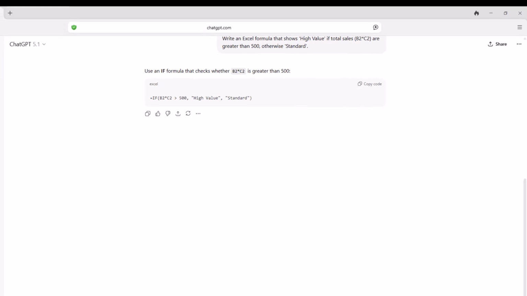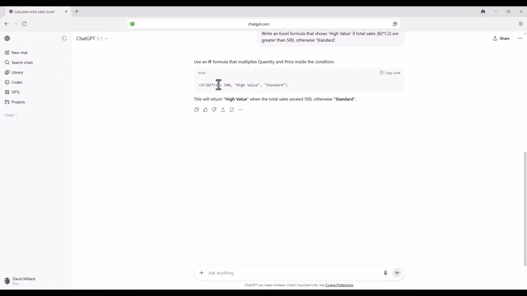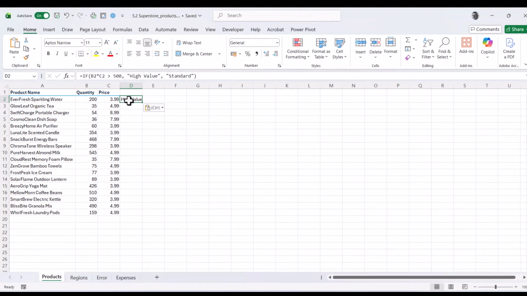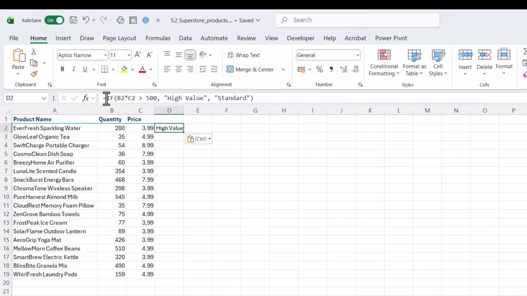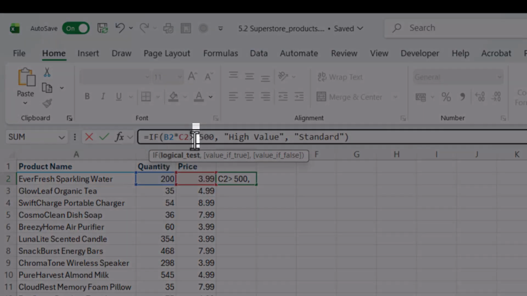All right, now that's very good, but the one thing I must point out is that in Excel, as I'm sure you know, you mustn't have spaces here. So when I copy this code and switch over to Excel, we'll see if there are any spaces added. When I paste it into the formula bar, you can see that ChatGPT has left spaces in here. So that's a cautionary tale, folks. Please be aware that you do need to take all these spaces out.